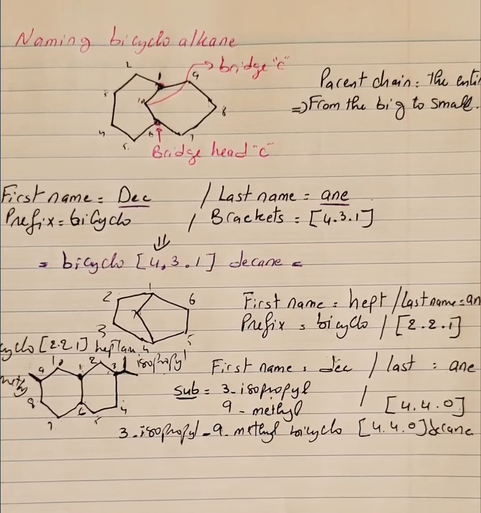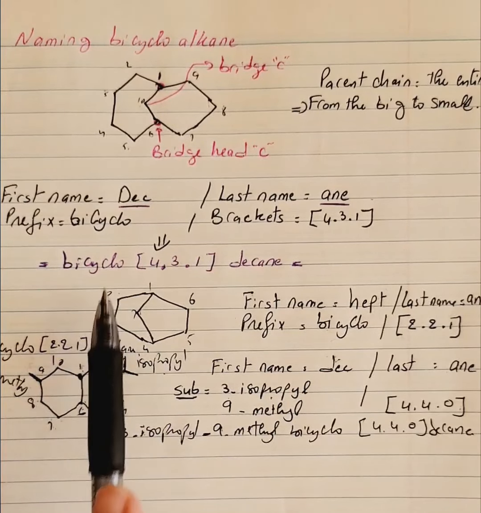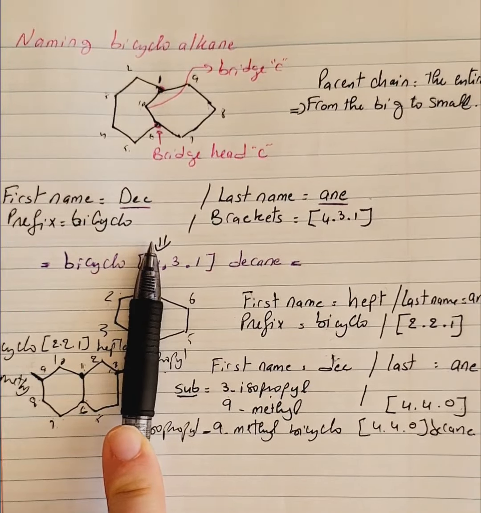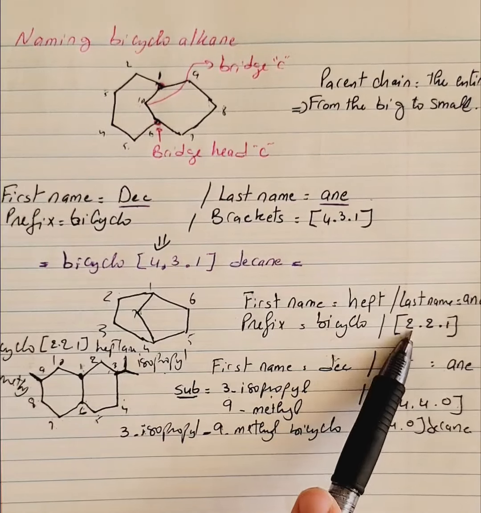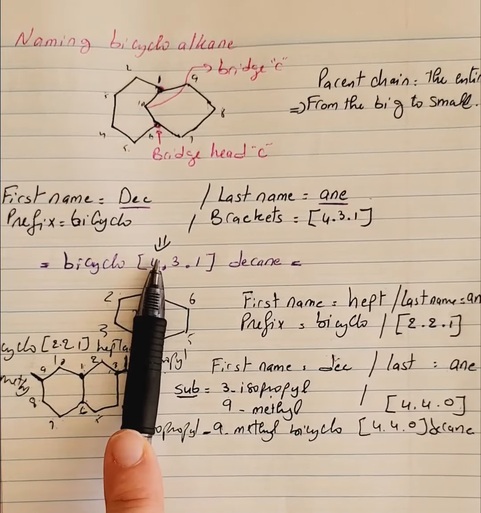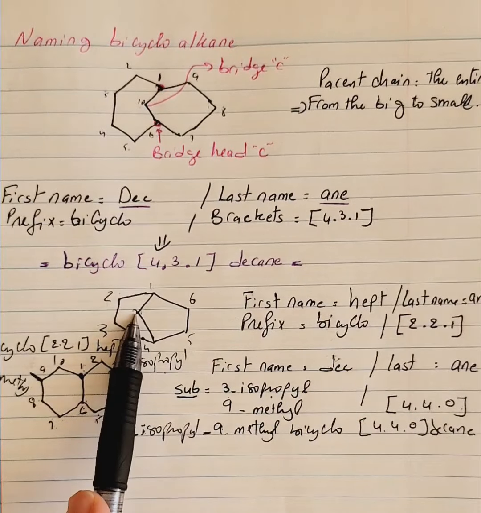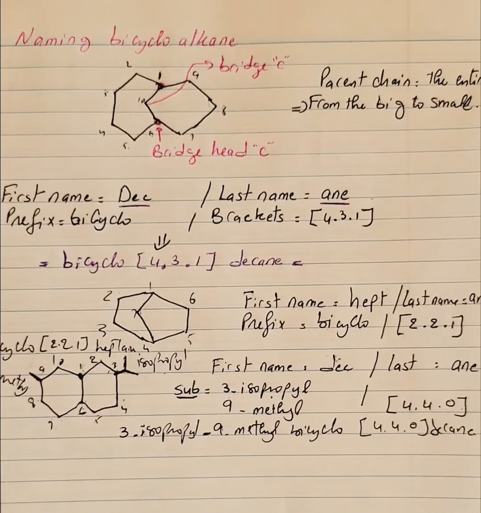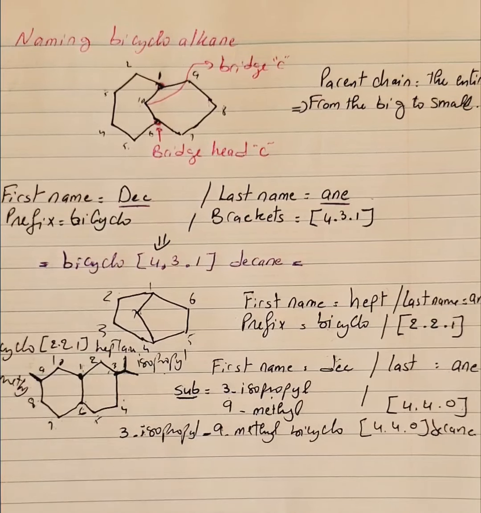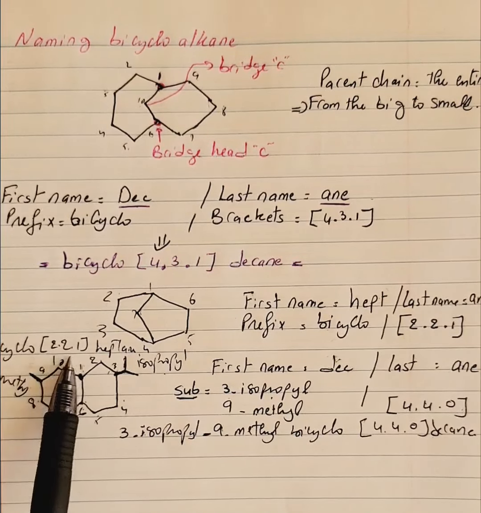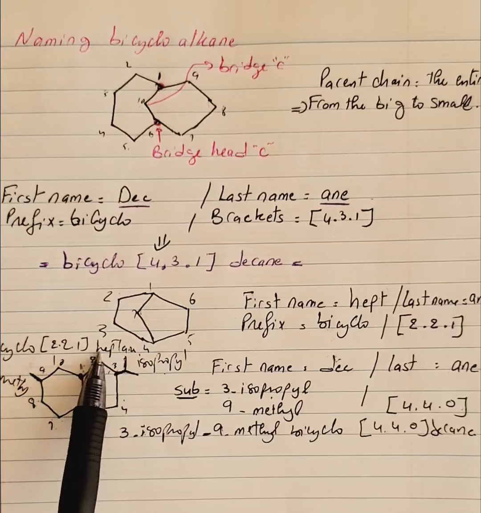And for the brackets here, we have 1, 2, which are not attached. So these are the 2 here. Have 1, 2, which are not attached. These are the 2 in here. And 1 in the middle, which is the 7th carbon. So the name of this molecule is going to be bicyclo 2, 2, 1 heptane.